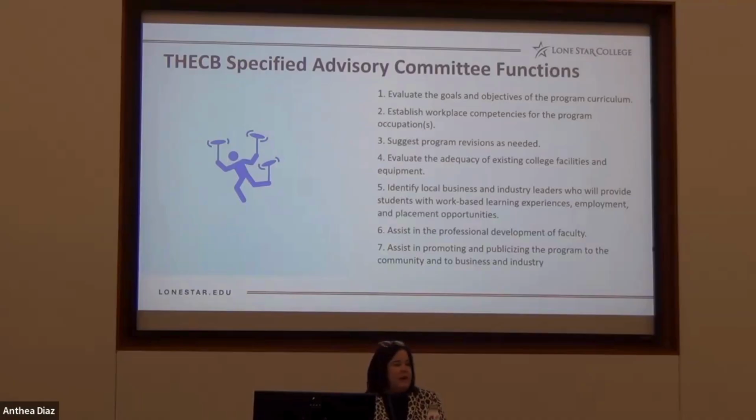So what is the purpose and what do we expect these advisory committee members to do, right? And what makes a good advisory committee member? Well, we know that we need engaged industry, right? But the function of the advisory committee should be to evaluate the goals and objectives of the program curriculum, establish workplace competencies for the program occupation, suggest program revisions as needed, evaluate the adequacy of existing college facilities and equipment, identify local business and industry leaders who provide students with work-based learning experiences, employment and placement opportunities, assist in the professional development of faculty, and assist in promoting and publicizing the program to the community and to business and industry.